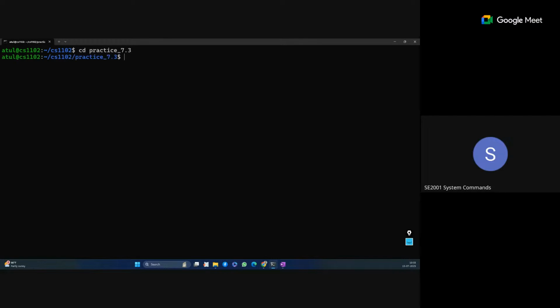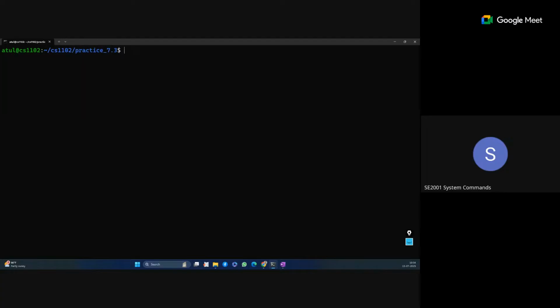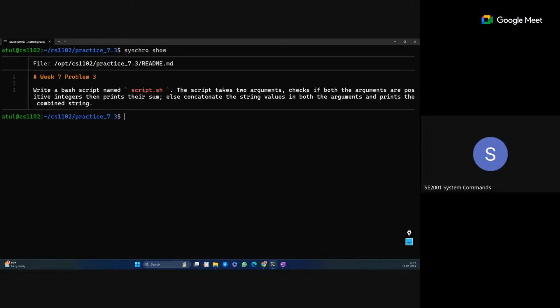Okay, cd practice and 7.3. Script file is also already there in this, so let's remove this. So now 7.3 synchro. Write a bash script named script.sh.